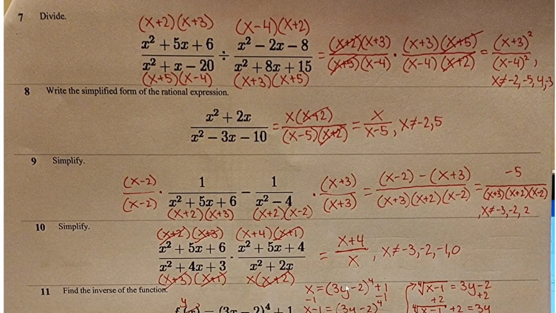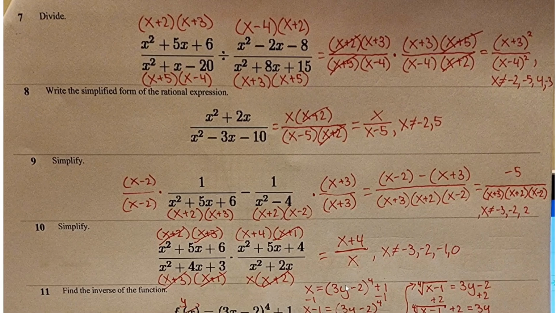Watch out for that, where test writers, that would be me, would put 2 of the same thing. And in the original problem, you're like, oh, look, x minus 4 on the numerator and the denominator. I want to cancel that. But you need to copy dot flip first, turn it into a multiplication problem. Only once it's a multiplication can you actually cancel numerator and denominator. Then we get 2 of these x plus 3's and 2 of these x minus 4's on the same side. So that's x plus 3 squared over x plus 4 squared, x minus 4 squared.